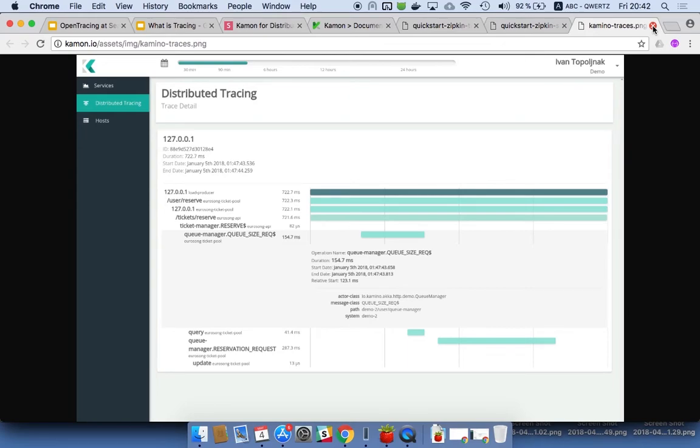Yeah. As far as I know, none of them has that. Zipkin definitely doesn't have it. I don't know if maybe Jaeger got something like that lately, but I think they don't have that. It would be very nice if they had it, but as far as I understand, they don't have these features. Okay.